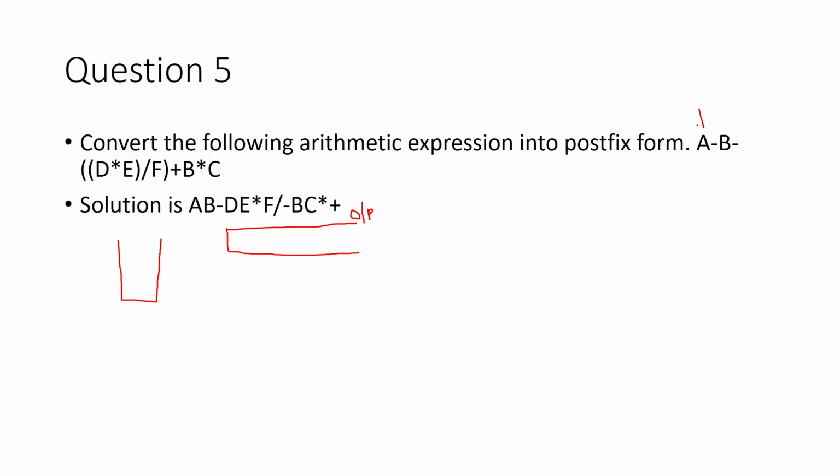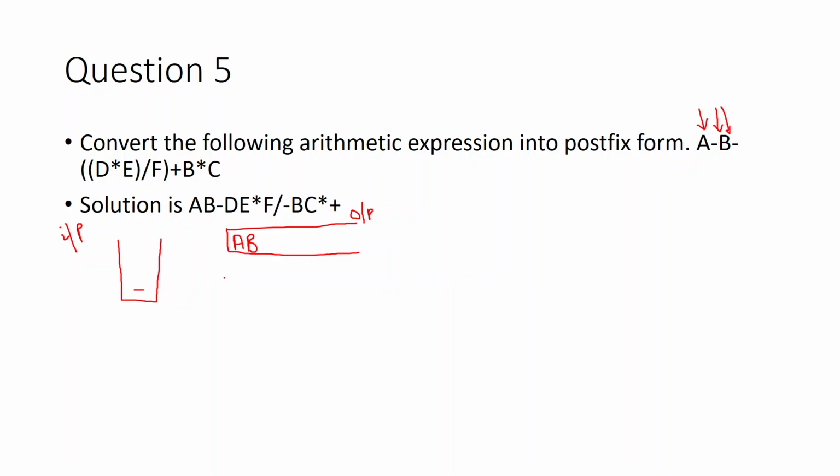So the first one is the A. A needs to be placed into the output stack. The next one is the operator. So the operator needs to be inserted into the input stack. So minus. The next, third one is again a character. So we need to place it into the output stack.